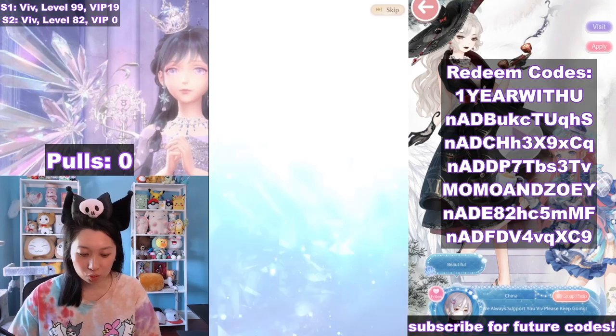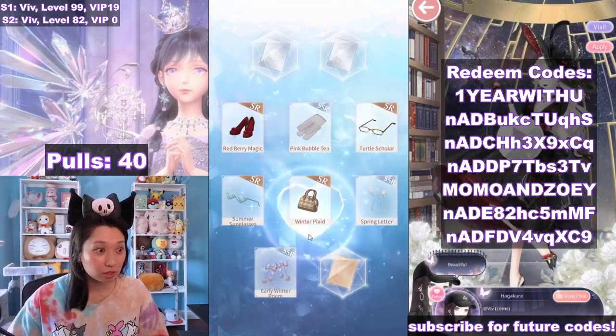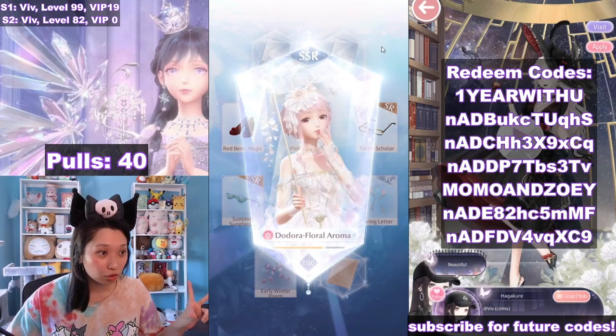This is pool number 40. Come on, new stuff, new stuff, new stuff. Oh, okay, okay, two new SSR.